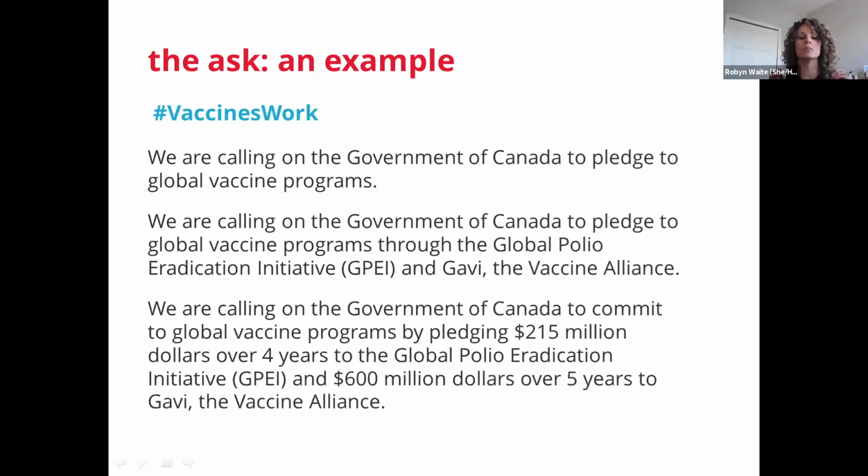But again, we can get even more specific with this ask because we've done our homework, we've engaged our stakeholders, and we've done a bit of analysis to think about what amount of money might be needed to save a certain number of lives or vaccinate a certain number of children. Multilateral institutions tend to come out with investment cases themselves. Then our job as a civil society organization based in Canada is to vet what they're asking the Canadian government for, do our own research, and come up with something that we think is achievable and realistic within the Canadian context of official development assistance contributions.